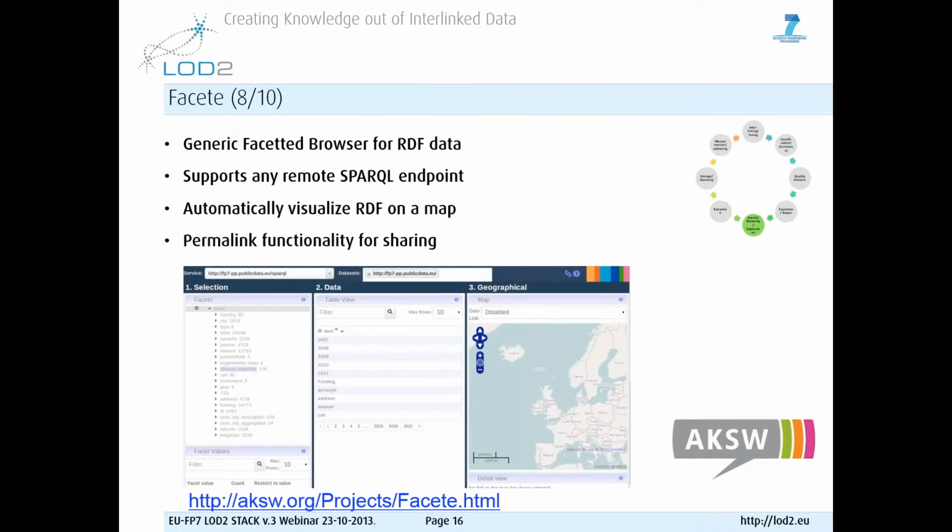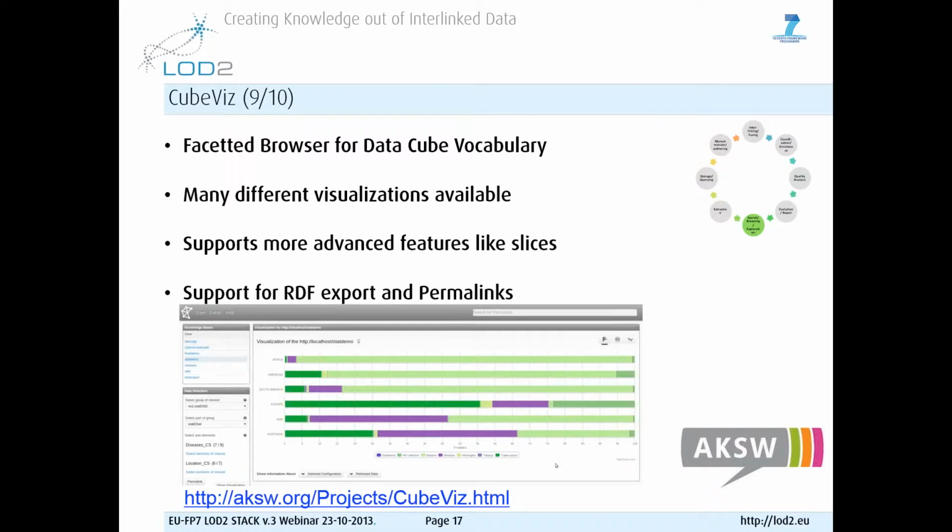A seventh component is the LOD Manager Suite, and this component allows you to set up in a user interface small and easy pipelines to extract data from a various set of sources, transform these extracted data in RDF to new structures, and then load it into your store. So this suite has a user interface. You can follow up these pipelines, they are schedulable, etc., and are extendable. The pipelines are extendable with your own plugins. So for each component, as you see on the slides, like the any to CSV extractor, you can define your own plugins and create added value to it.